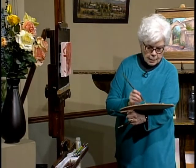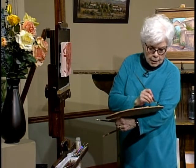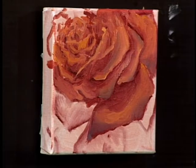And I hope if you grow roses, and if you like to paint, you'll just pick one of those roses, bring it into your house, and just do yourself a rose painting.